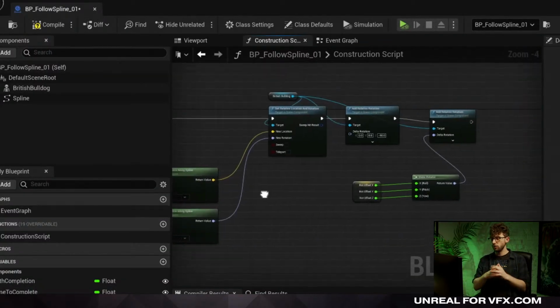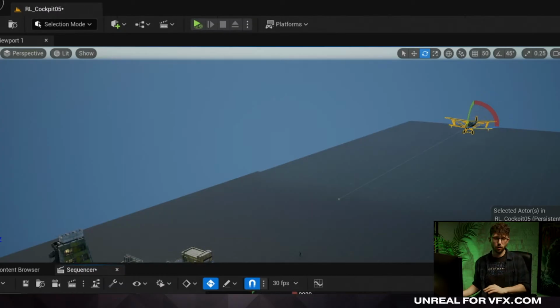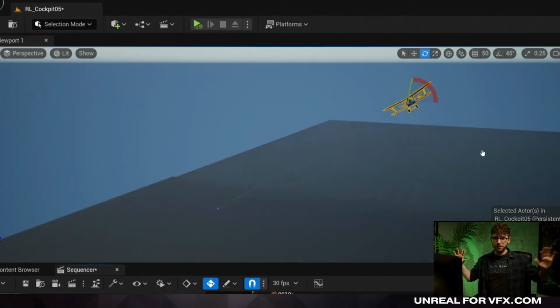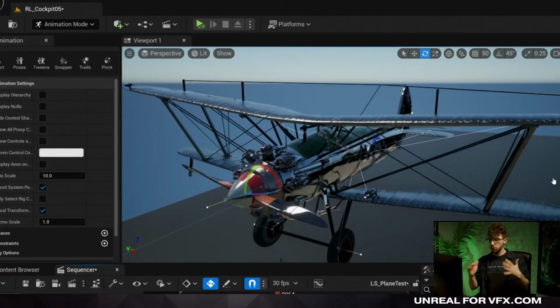So that's why I like using Unreal. You can do some really fun tricks like this. If you just type in follow spline tutorial, that's all I did there, nothing crazy. But you don't have to worry about blueprints just to animate a simple vehicle. A lot of vehicle animation is just 2 keyframes.